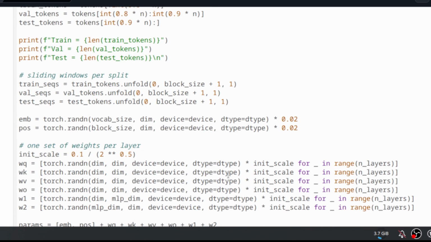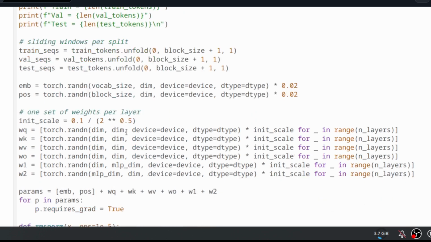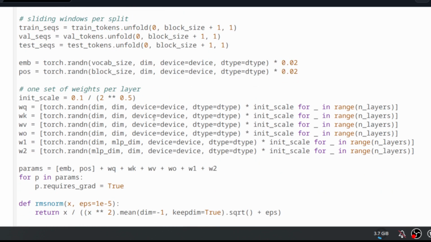So come back down to here. This shows the train, validation, and test sequences. It says sliding windows per split. And this is for part of the idea of if you have just say 8 characters that it's looking at, or a certain number of tokens or words, whatever, then it's supposed to predict the next one. And so that's part of what the sliding window is for. This is just kind of an overview of it.